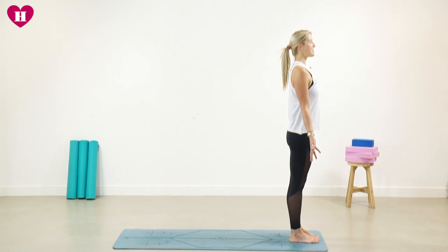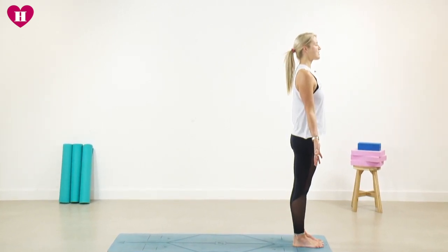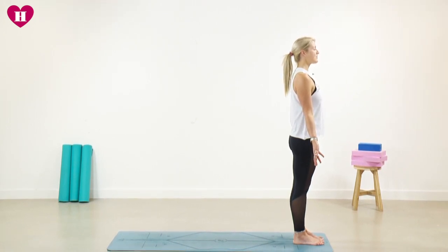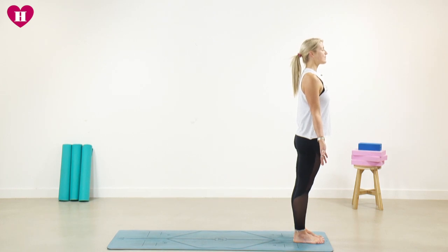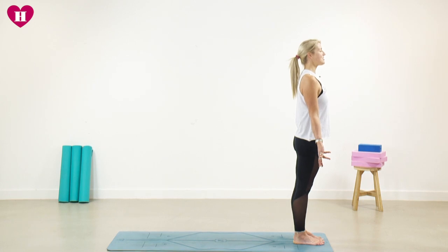Every inhalation, you're still connecting with your breath, you're still clearing your mind. There's no thoughts there, guys. Just release and let them go. So let's take in a few sun salutations now.